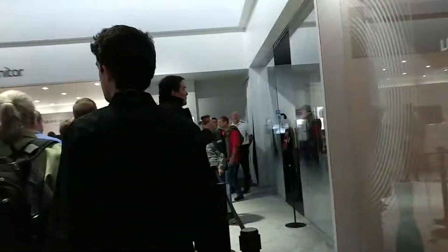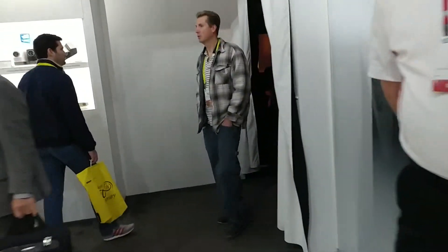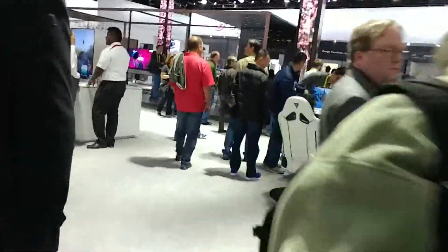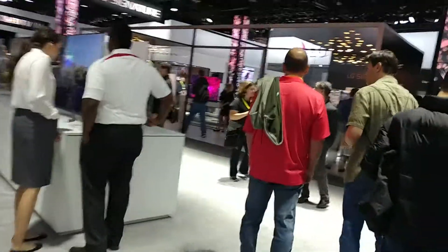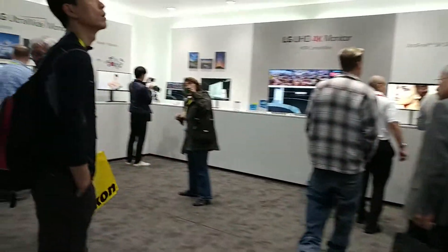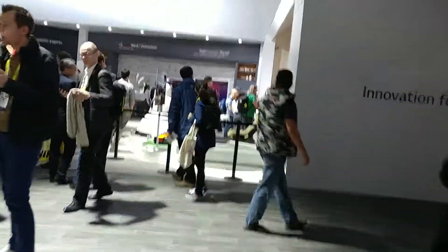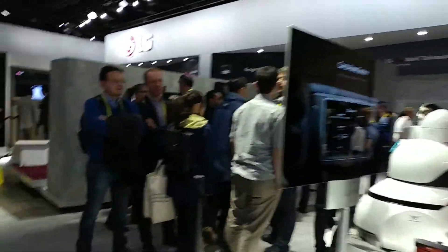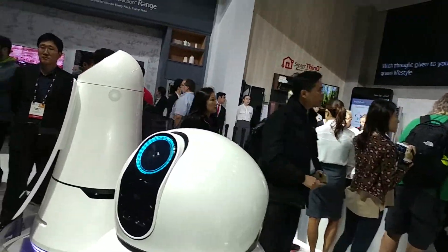Moving on. We have a levitating speaker over here. The levitating speaker — that's my favorite thing about the LG booth. This is easily my favorite booth at CES because there's so much stuff here where I would ask them like, why does this exist? And they're like, because it's cool, because we can — we can make a levitating speaker. It floats with magnets and when the battery dies, it just kind of sinks down to the base and the base charges the battery and it starts working again. It's a pretty cool little gadget.